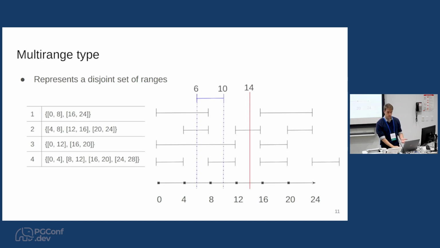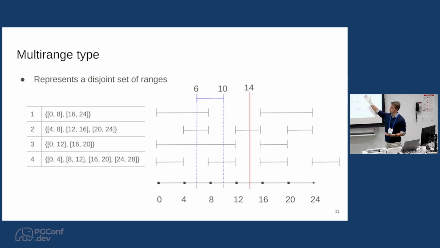And you can do the same by comparing the multirange to another range, or comparing a multirange to other multiranges as well. Here you could say, which of the multiranges overlap this range 6 to 10? Well, that would be all 4 of them. But which one contains the range? That would be only multirange number 3, for example. This is typically the kind of query that you might want to speed up using an index, right?